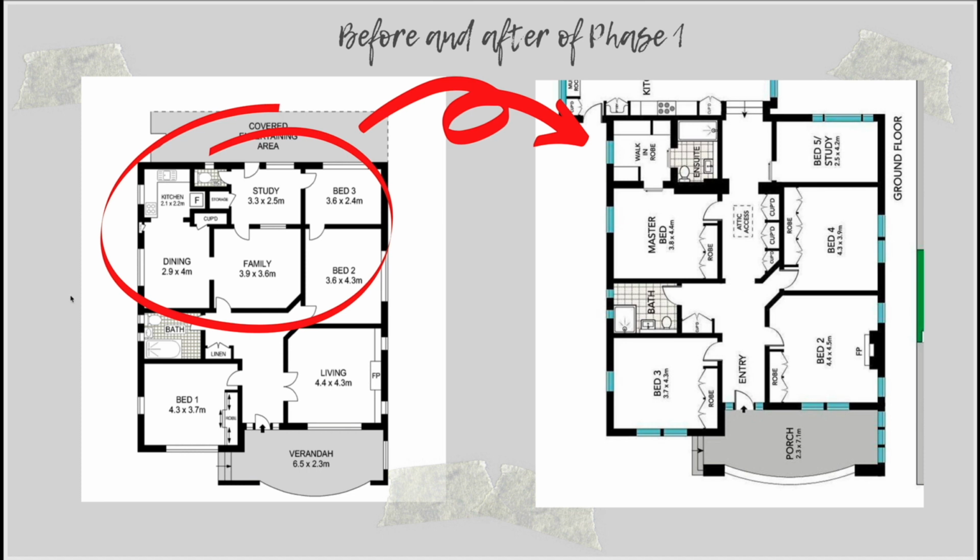It was a sort of decision that my husband wasn't on board with, but I pushed back against it. I really did think it was going to look good. I also really hate throwing away period details from a house. If they can be reused somewhere, then definitely try and do that when you're restoring an old property like this. So it was definitely something that became a really beautiful focal point of the house.